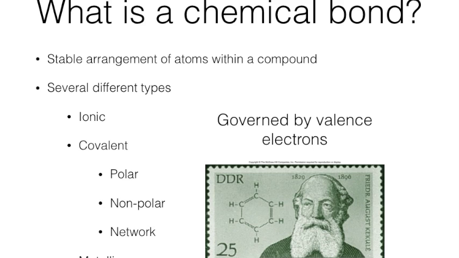Typically we see covalent molecules or covalent compounds coming from nonmetal to nonmetal interactions. Okay? But the covalent type of interaction can be of several different types. It can be polar, nonpolar, or a network of covalent bonds. Okay, we'll talk about each of those in turn. And then we also have metallic bonding. That's the last one. Metallic bonding is actually probably pretty easy to understand because what it does is it tells us, well, why are metals behaving like metals?